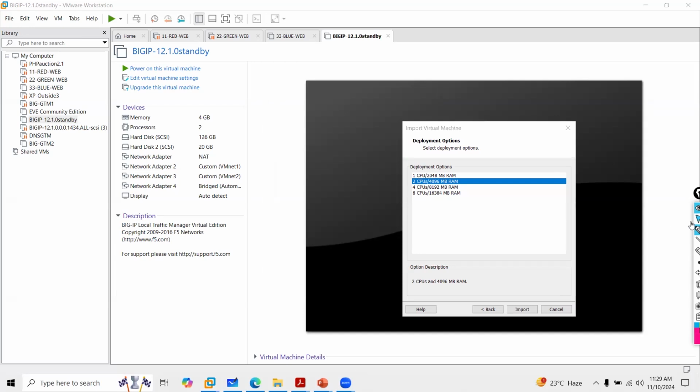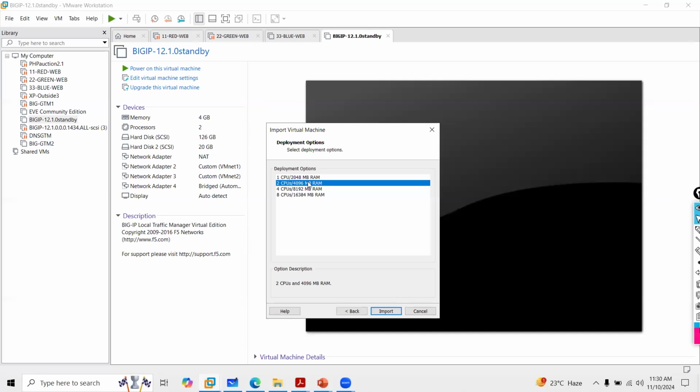Once you install, the first task is to install VMware Workstation. Once you get VMware Workstation, you have downloaded the OVA image 17. Just double click, you will get into this screen. By default, you can keep 4 GB RAM. Just import.